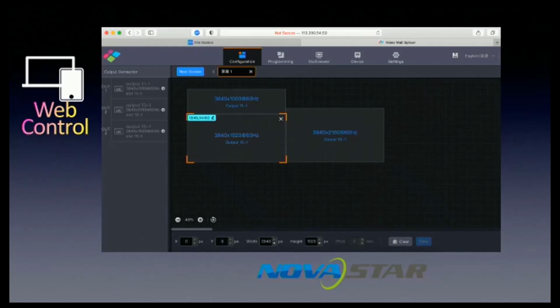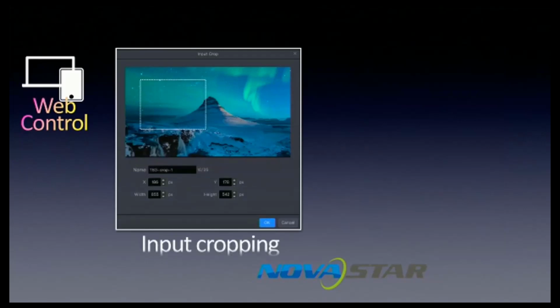The interface is all web-based on the control side of the H chassis. So all the layering, image choice, preset management, user management, and admin, that's all done through a very easy to use web interface. Some of the features include non-destructive input cropping.